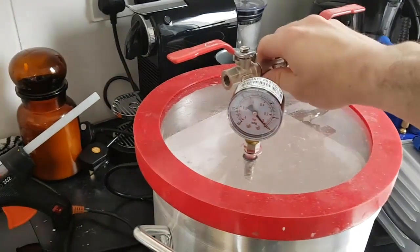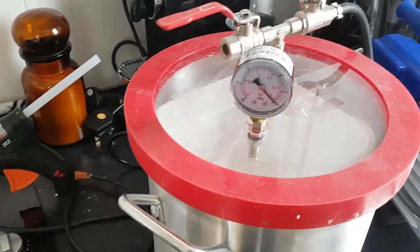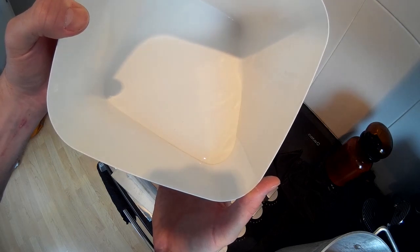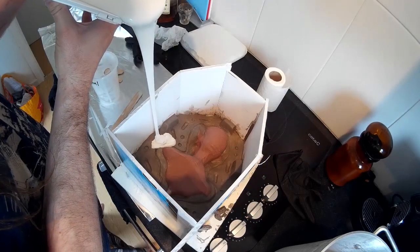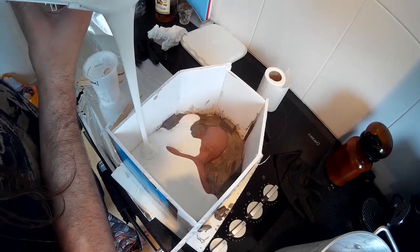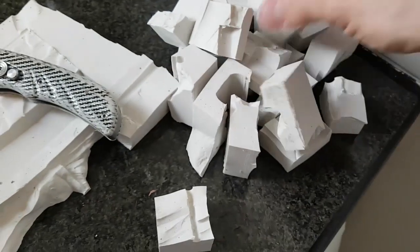Now the pressure's gone, so the lid just comes straight off. The silicone is now fully degassed with a nice smooth finish, so I'm just pouring it into the mould. The silicone is poured in but some of the sculpture is still sticking out, so the level is a little too low. What I'm going to do is use pieces of old moulds I don't need anymore and push them into the rubber to raise the level — because silicone will only stick to silicone they'll join with the rubber as it dries. This is a good way of reusing old moulds and saving money, since silicone is quite expensive.